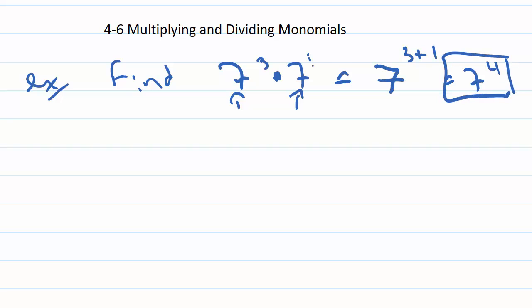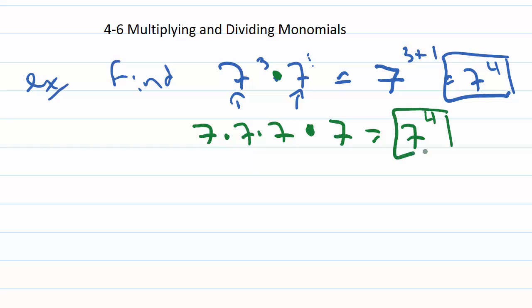Now we can always go back and check this. This is what I like about a lot of these rules. They're shortcuts, but if you're not really sure of them, you don't have to take the shortcut. You can always verify if that's what you're into. So what this means is I have 3 7's multiplied together times, that's this guy right here, 1 more 7. So that says, hey, I'm multiplying 7's together repeatedly. How many 7's am I multiplying together repeatedly? 4 of them.